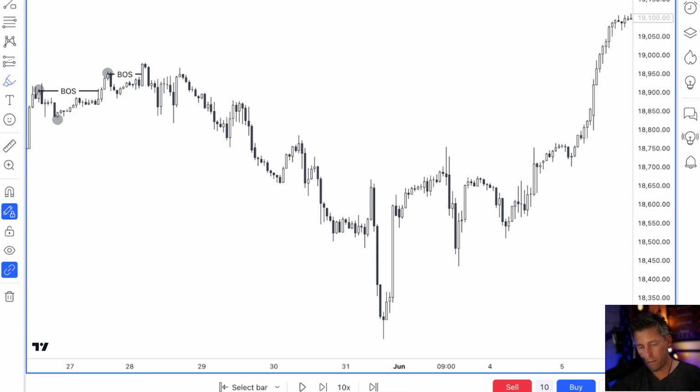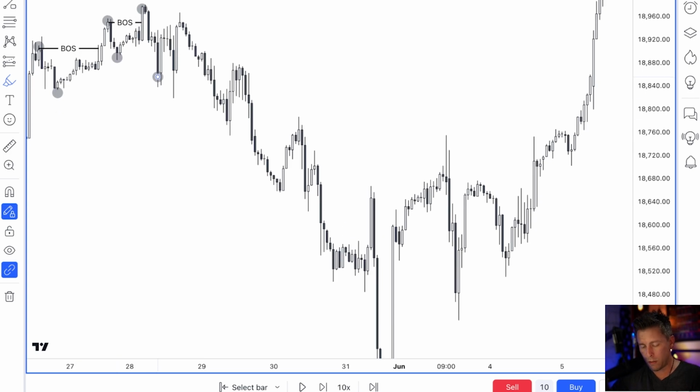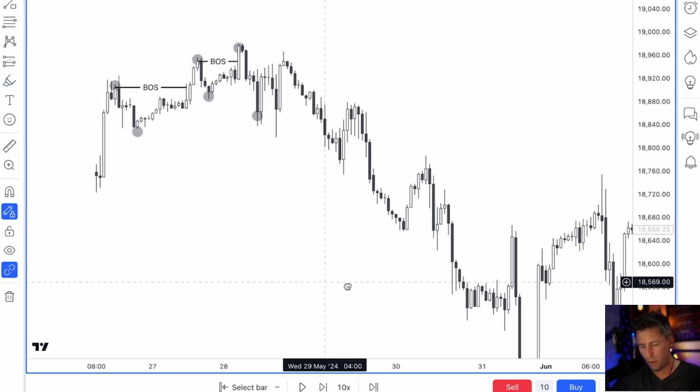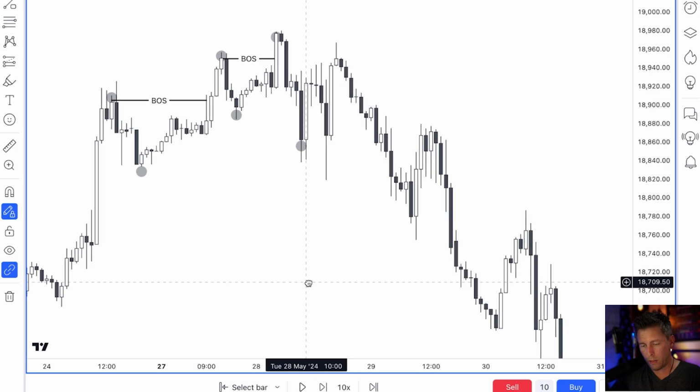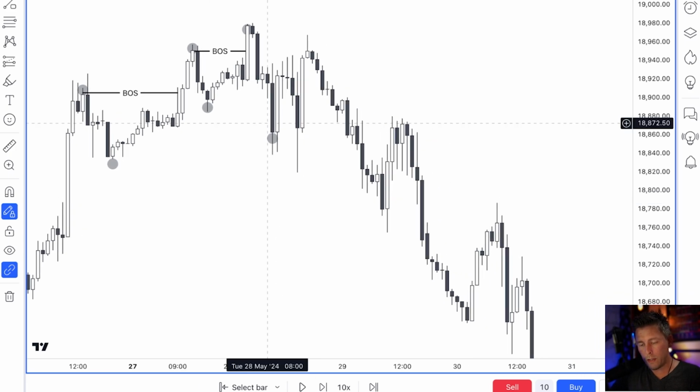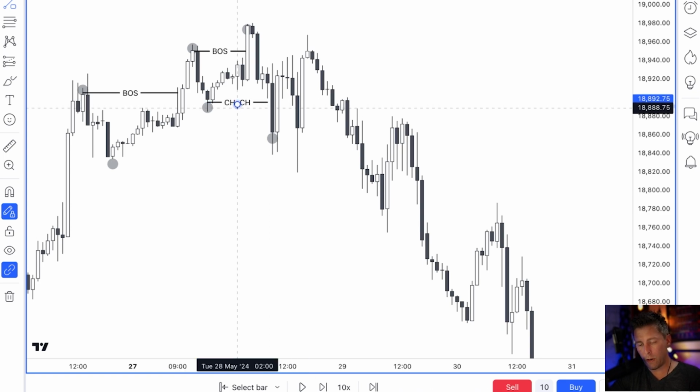And that created our higher high, excuse me. Our higher low was created right here. And so moving forward, what would this be? Let me zoom this in just a little bit more and put it into view so we can all see very clearly. Okay, what is this area here? What did this do here? Price moved up, then price came down. What did it do right there? Well, it created a change of character. So it's a change of character right here.